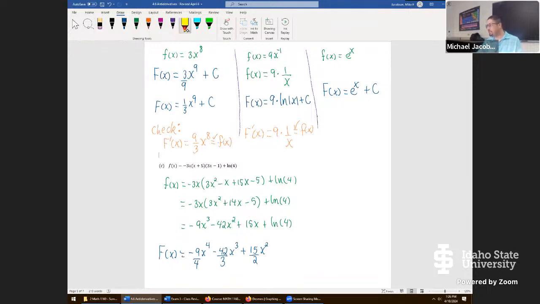And I think now that we get to this stage, this is probably the hardest part of the whole problem. It just looks weird. But that's a constant for sure. And a related problem could have looked like this. If you had y equals, not natural log 4, but just say 4, that's a much easier constant to deal with. Then the antiderivative of that would be f of x equals 4x plus a constant. Reason for that is if you differentiate 4x, you do get 4 right back. So that proves we have the right answer. This constant will go to a 0.